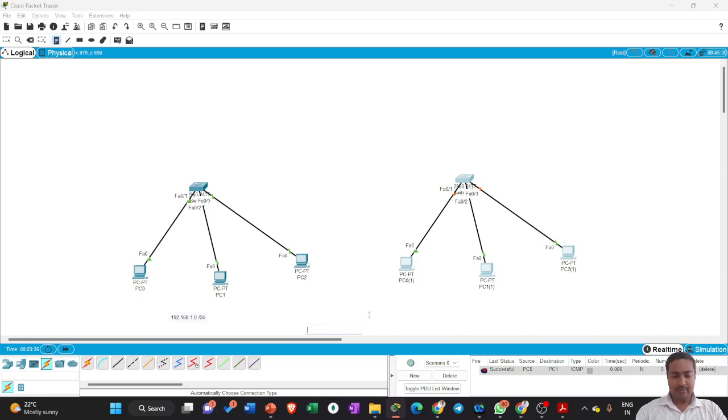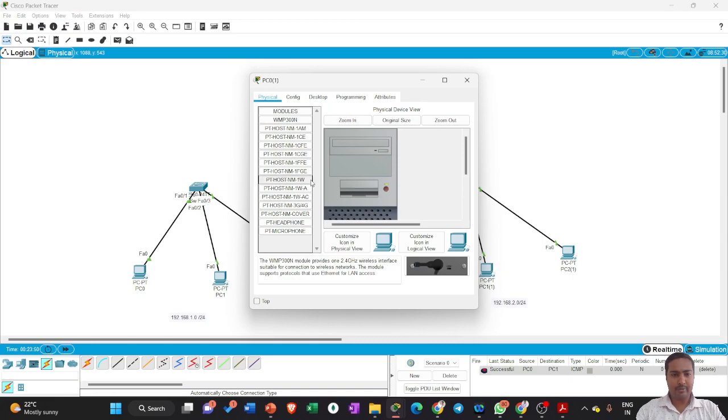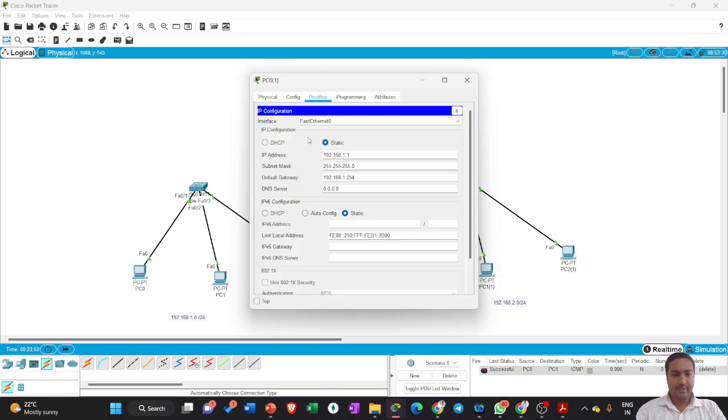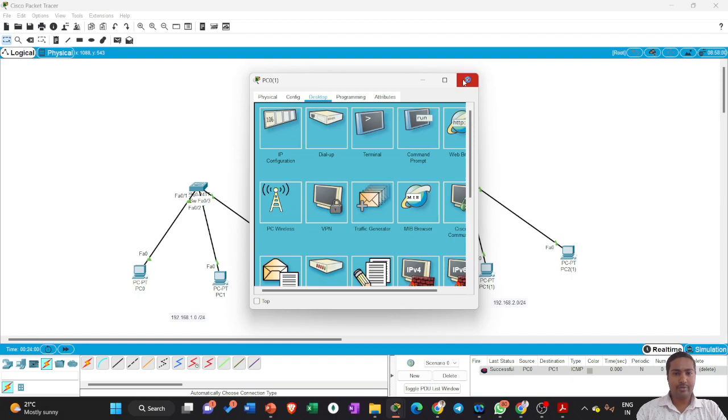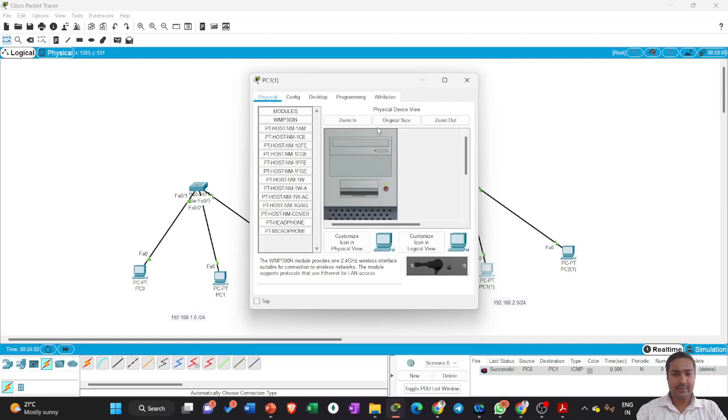And here let it be the 192.168.2.0 network. Let me rename all the devices by giving appropriate IP addresses. So here the gateway address is going to be 2.254, as it is network 2.